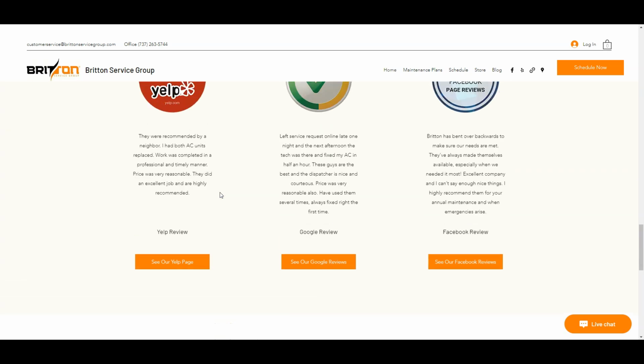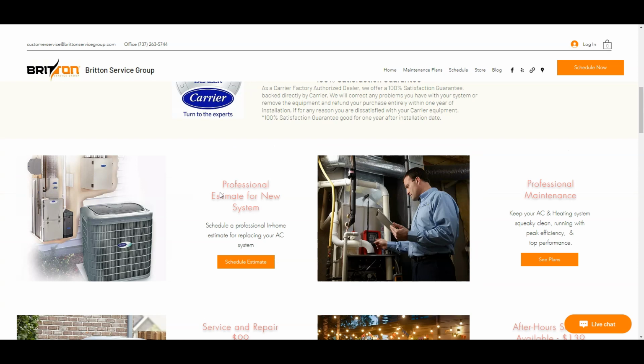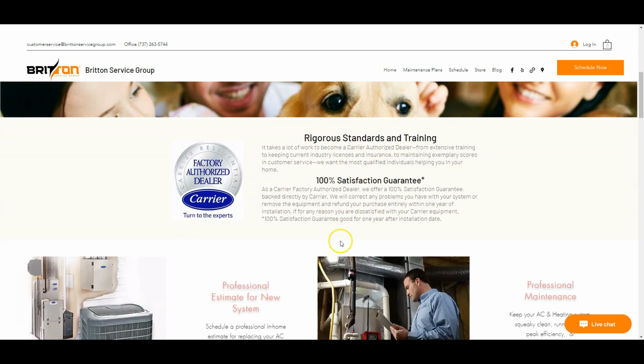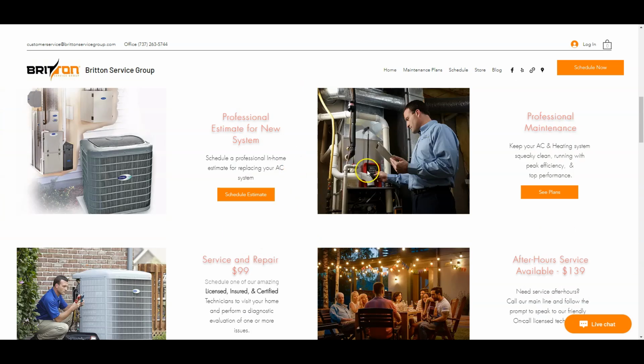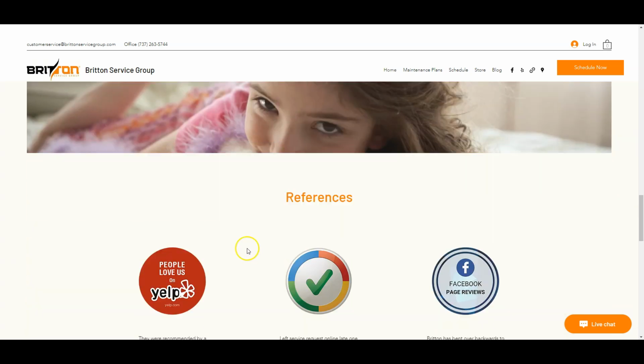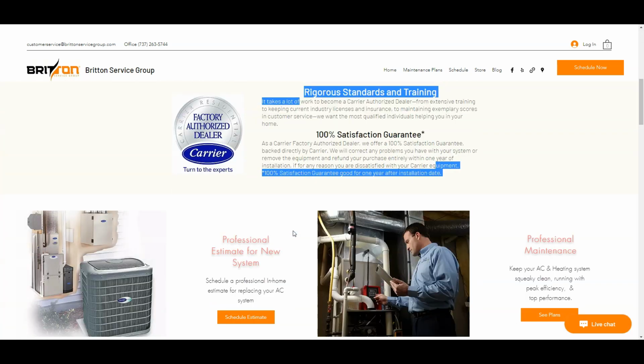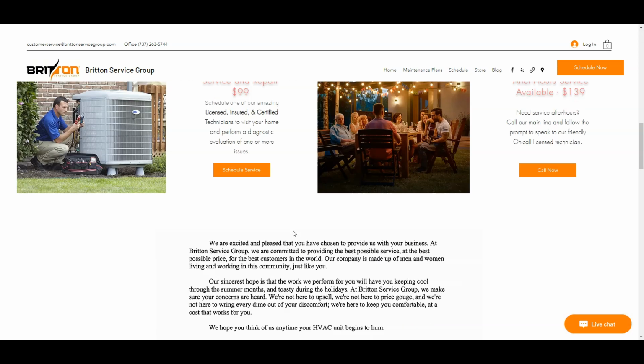Unfortunately, Google doesn't rank you based off of how good looking your website is. What they care about is how useful you are to their customers. And the most useful website typically has the most content on it. Content is just whatever you can read as well as whatever your images are saved as. And the average website on the front page of Google right now has about 2,000 words. If I look at your content, it looks like you probably have about 500 words on here, so you definitely have some room for improvement.